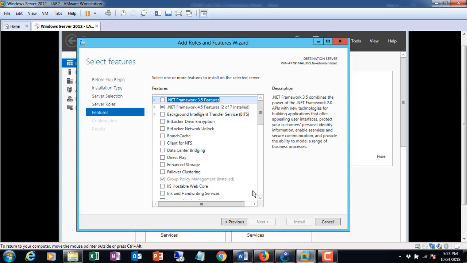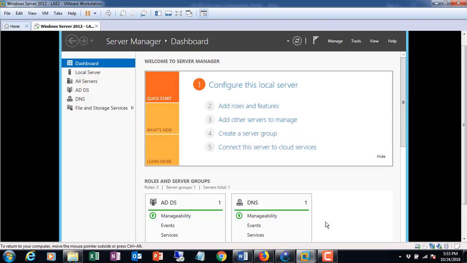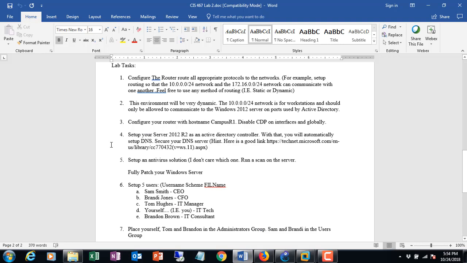I did 4.5. And then I clicked Next, and it finished through. It will ask you for a password. Ensure that you give it a password, okay? That you remember that password. I kept my password the same as my local administrator. Okay, so that covered number 4.